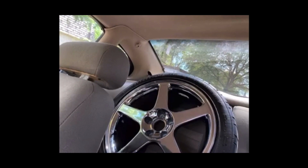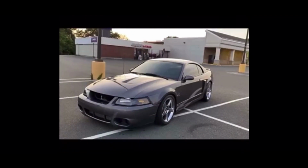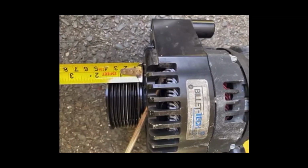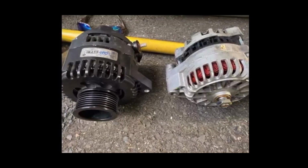So I got the tires swapped. I couldn't get any new tires. You know, they were already out of stock, a lot of them at this time. First pictures with the wheels on. Alternator blew out, which finalized a lot of other issues because I bought the car with low fuel pressure. I didn't realize, thought it was a bad gauge, but yeah, you'll see what it is.